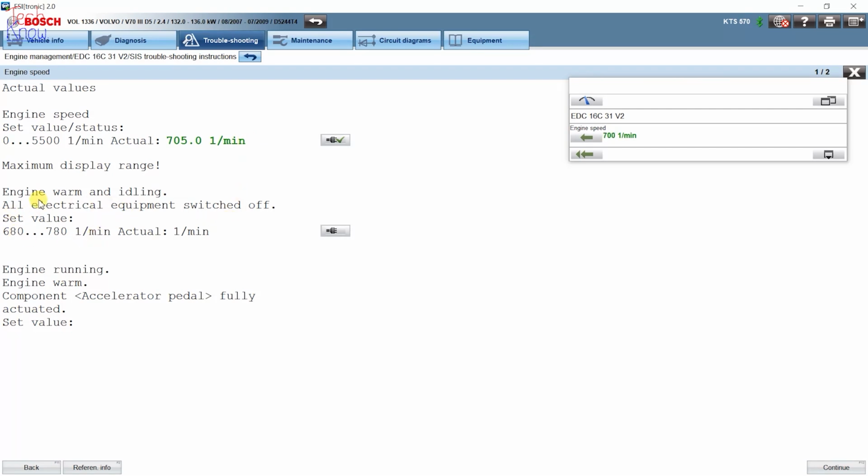And again, if you're looking at knowing what the idling speed is, if I click on that button there, it will now go and pick the same bit of information, but it's saying, okay, well, that's the idling speed. And if I jump that across, it now jumps across to here. Once again, if it's within the parameters, it's in green. If it's outside the parameters, then it will be in red.